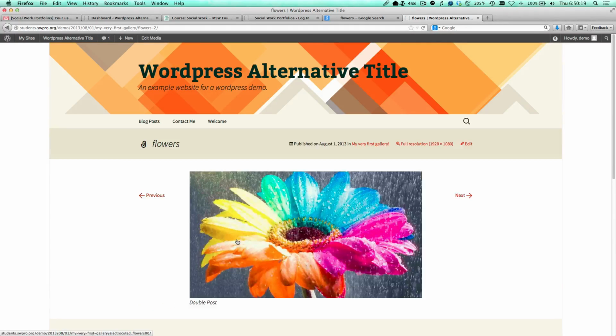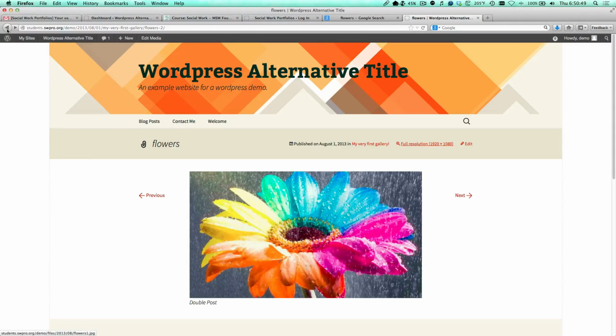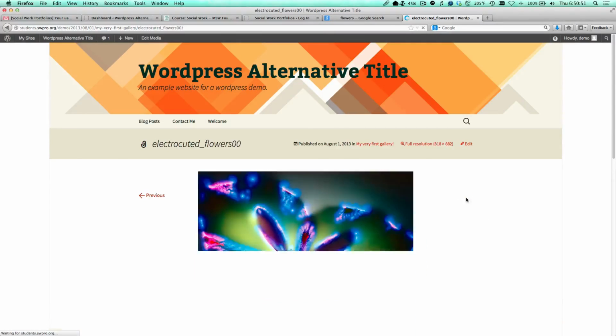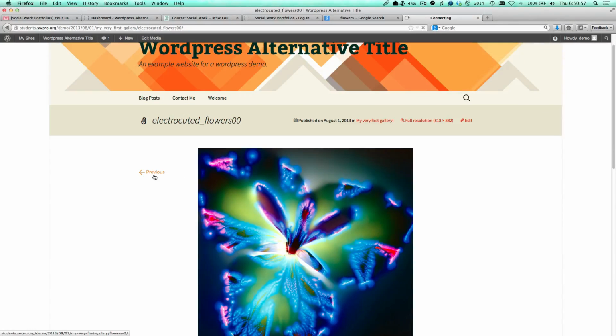I can click on them, and here it's shown us the attachments page. This is nice if you don't want to actually link them directly to the large image. It gives you the title, the publish date, as well as a link for a full resolution. This is the same exact link you would have viewed had you chosen media file to link them directly to the media file rather than the attachments page. Clicking back, we're going to go back to the attachments page here. I can actually click next through the images, and I'm given information on all of them, including the title.